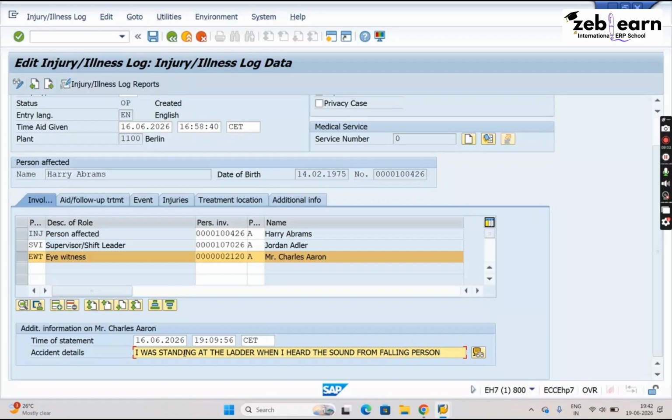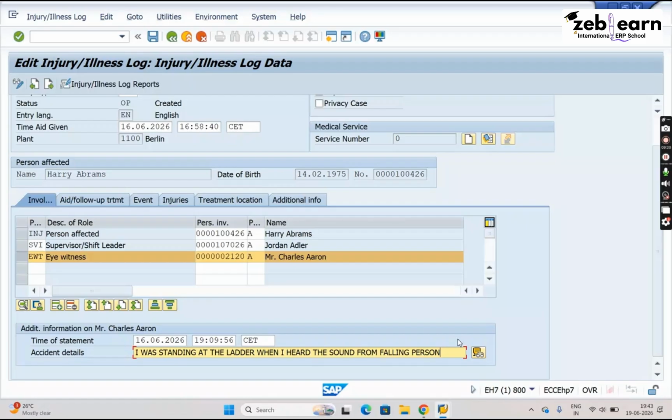Okay, again, just as an example only, we are recording this. He was standing at the ladder, maybe doing some other work, and he heard loud noise. When he saw, the person had already fallen down. That is the statement that is given by the eyewitness.